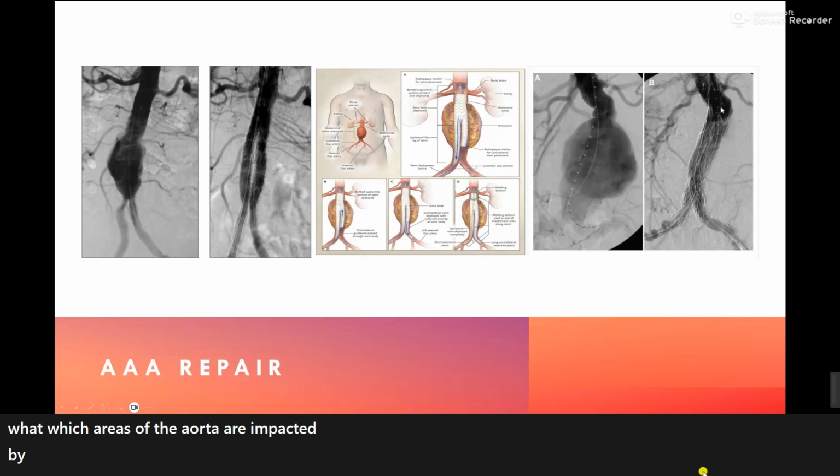But once they get everything in place, you take an image and you're going to see a lot of metalwork and a lot of stenting, but it's all covered in some type of PTFE or graft material. All it did is create a new patent pathway in the aorta, and this aneurysmal tissue will eventually kind of wither down and not become an issue anymore. We no longer have to worry about the blood pressure and volume rupturing this area because now we have a completely enclosed graft material that is going to give us access inside of the vessels there. Any questions on this AAA repair?